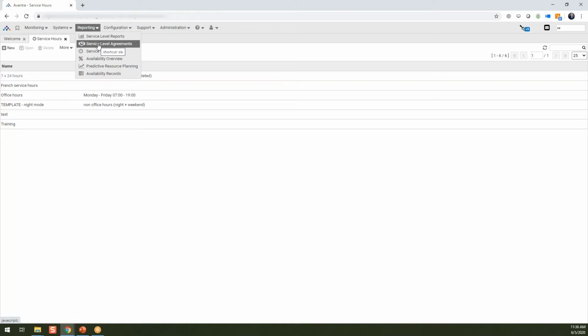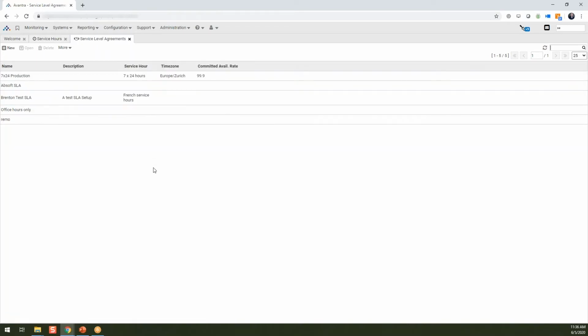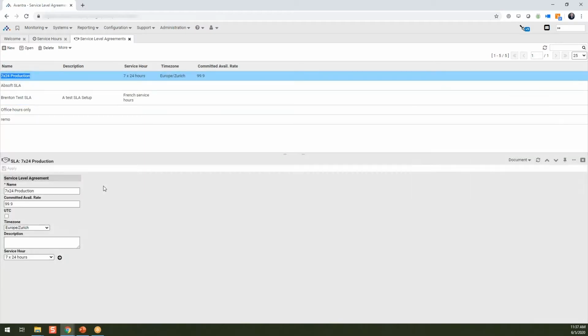Next, we're going to select our service level agreements. So within the service level agreements, and you'll see some that are already pre-built, you can actually select in here, and now I can see what my availability rate is. So you can put how many nines you have, whenever you like, and then when it is applicable for, right? So again, this goes back to the service hours that we just created. So maybe it's just between the training hours, it needs to be 99.99, let's say. Again, if it's outside the training hours, this is not impacting. But here we can select all the service hours and the availability rate.